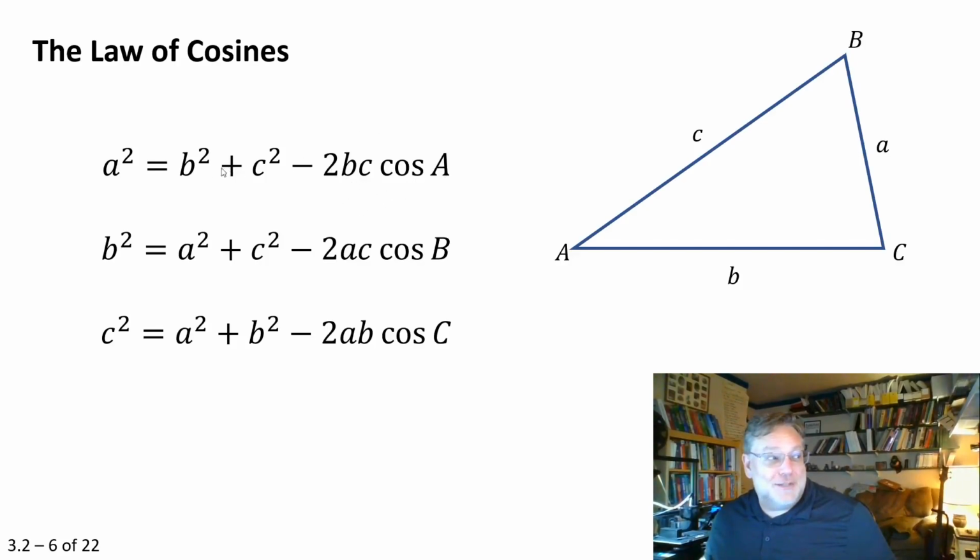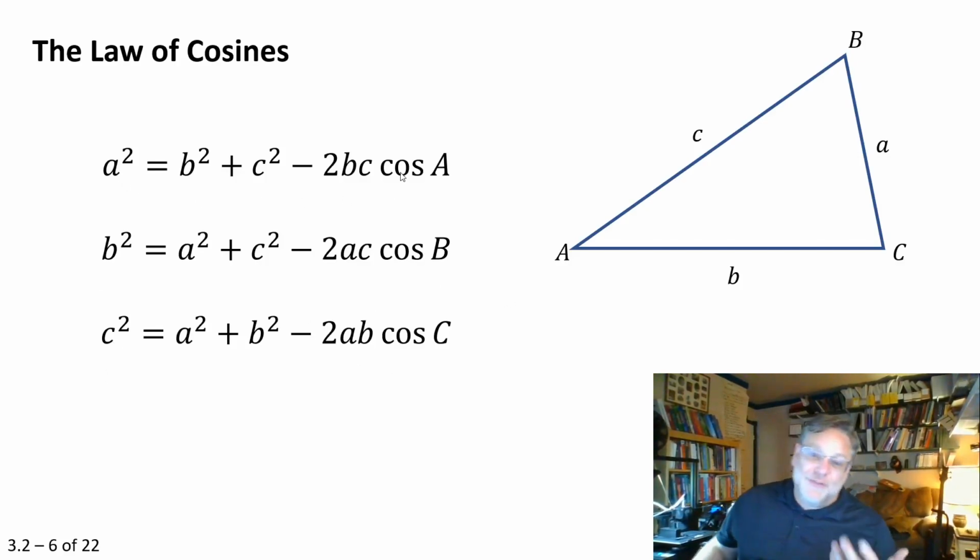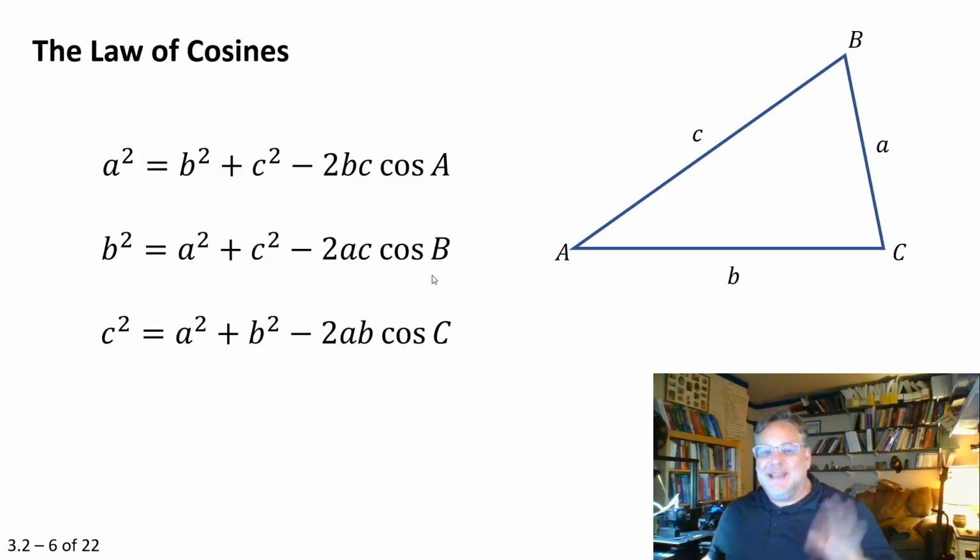If we're solving for side a, we use sides b and c as well as angle A. If we're solving for side b, we use sides a and c and then angle B. If we're solving for side c, we use sides a and b and angle C. Hopefully you can see the pattern between all three of these. So really, if you memorize one of them, or perhaps more helpfully, write one down on your cheat sheet. Maybe you can write down all three versions, or maybe you don't need to. Maybe you can see the pattern and that's enough.